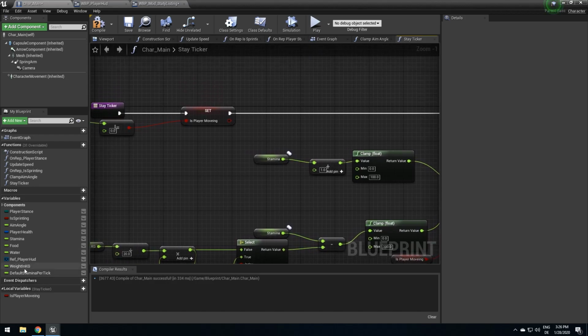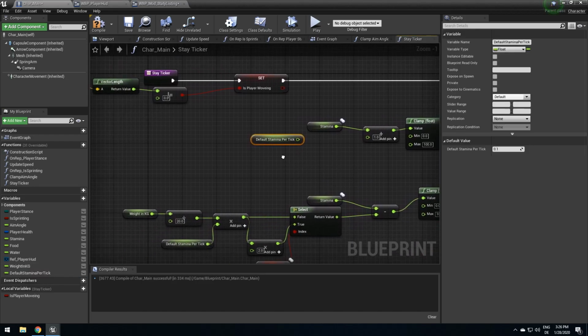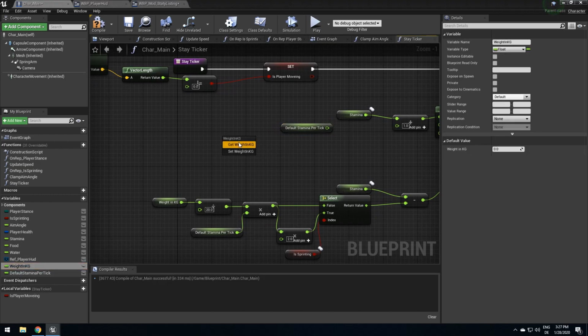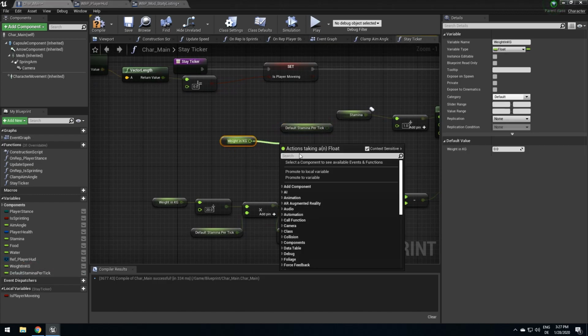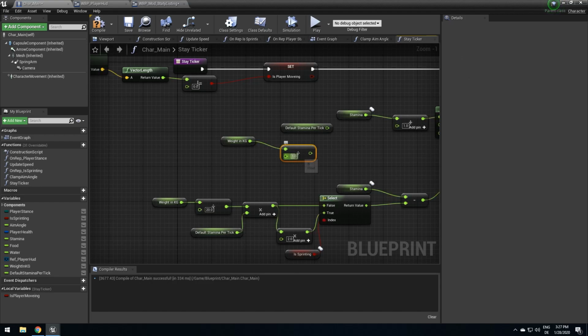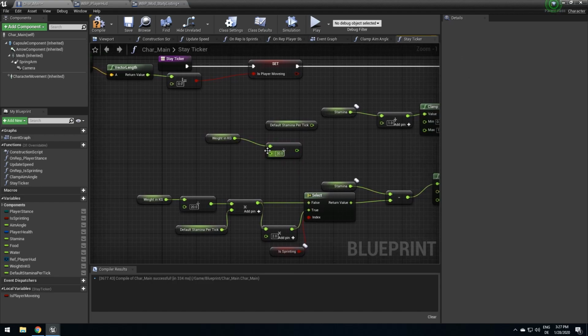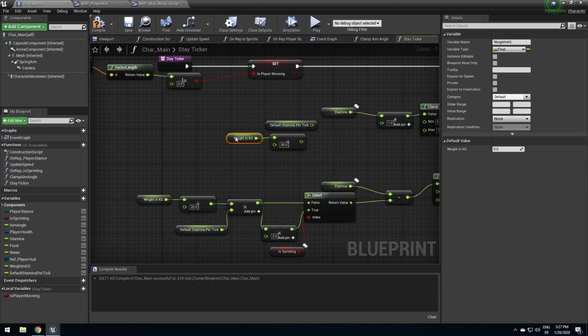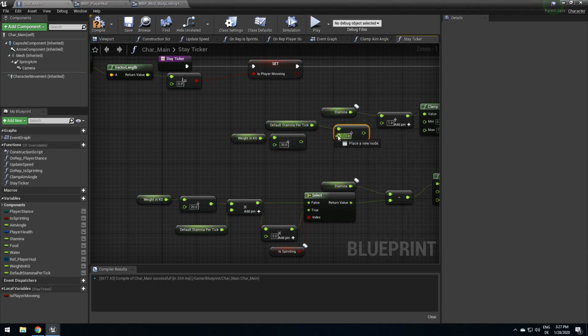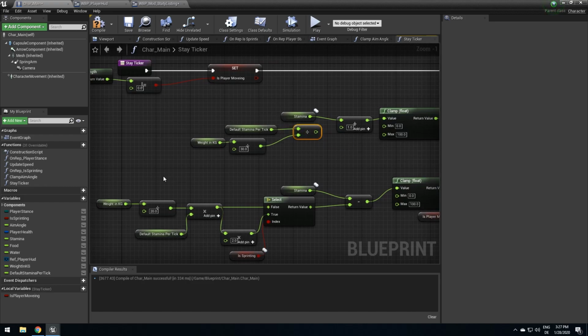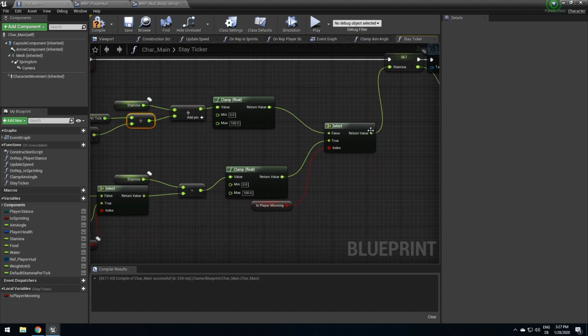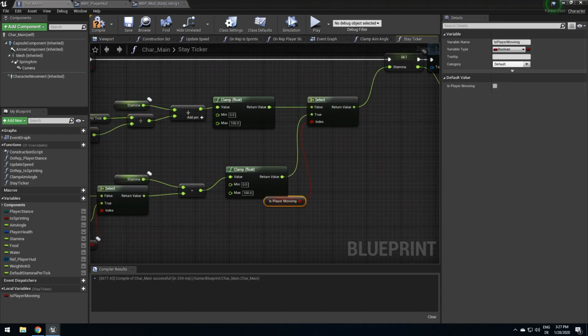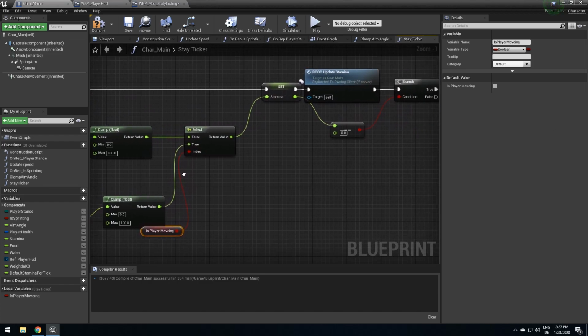Then we want to take our default stamina per tick and our weight in kilograms, which in this case we're going to divide by 30 instead of 20. It just feels a bit better to have a slower regain than use, at least from my testing. So you regain slower than you use up your stamina. All right, and if I'm not wrong, this should be everything with the stamina.